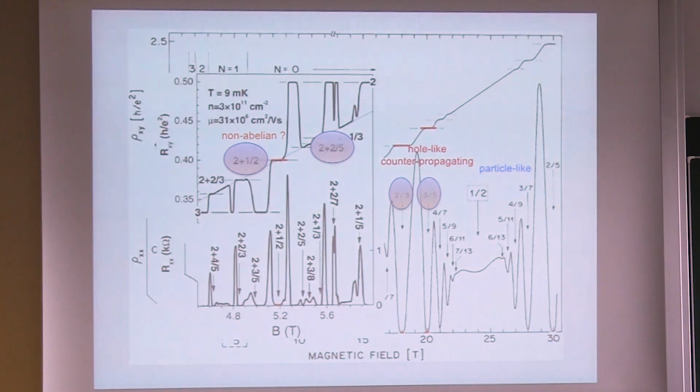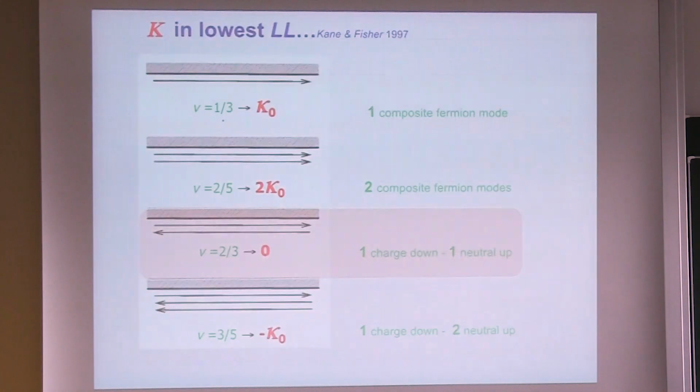One will be 1/3, which is the lowest Landau level, the Laughlin-like state, the basic one. And I am also going to show you some results for the Hall-like counter-propagating states, which are 2/3, 3/5 and 4/7. They are interesting and important for me because I am going to prepare my case for my non-abelian state, because they also host some neutral mode, and I think all of you are aware that Majorana is also a neutral mode. So nobody can get it through electrical measurement directly. Yeah. So these are the states that I'm going to show you my results.